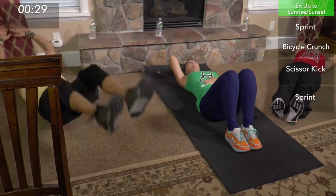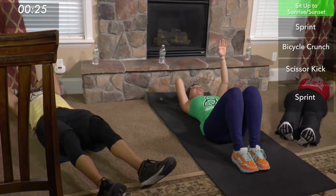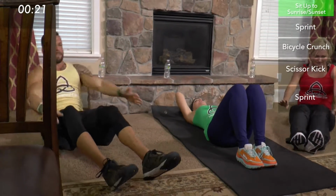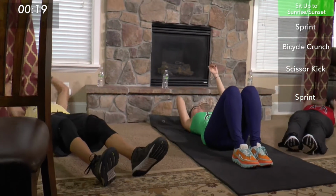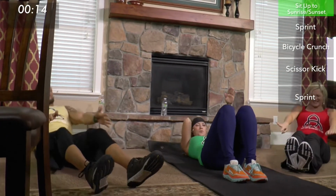And literally, all of us feel like a total failure. So we understand. You're probably really sore. You might only get a couple more reps in. That's totally fine. Just try to keep moving and working. We're almost there. 25 seconds left. 15 seconds left. Come on. Good job, guys.